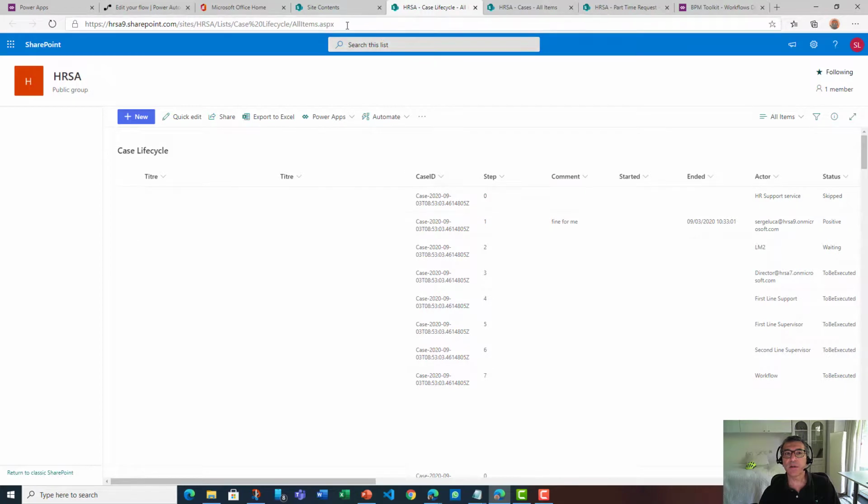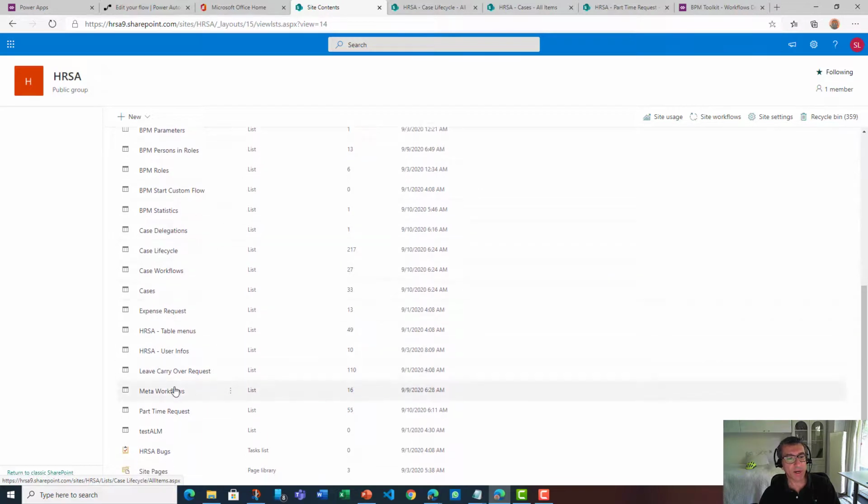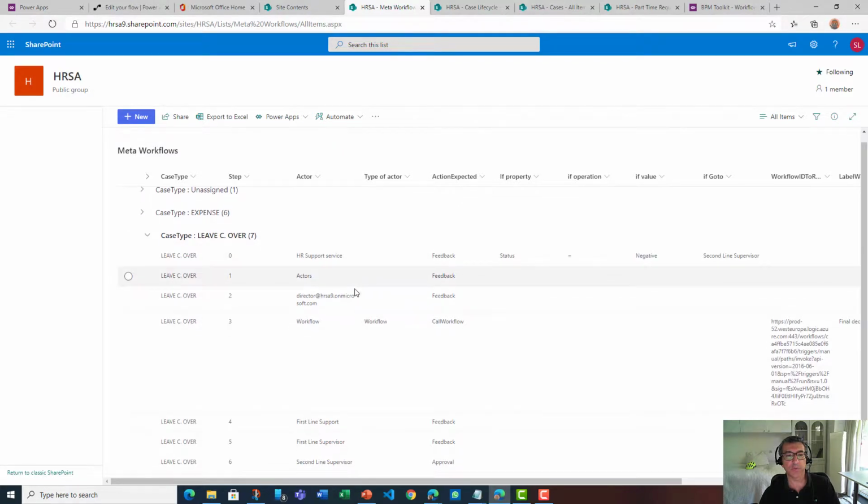So the question is, where do you define the workflow logic? The workflow logic is defined in the data. I've defined a table called meta workflow. And for each type of request, I define the logic of the approval.